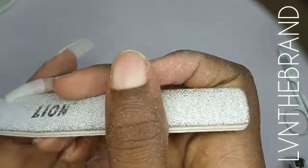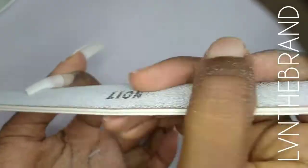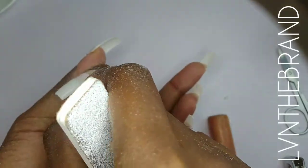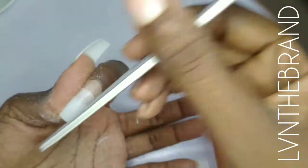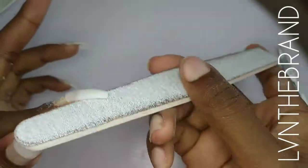Now, to take it out, you just want to etch with the edge of your file, following that curve, and etch around there so that you can sort of file out those residues. I'll show you guys properly on the other side so that you can see.